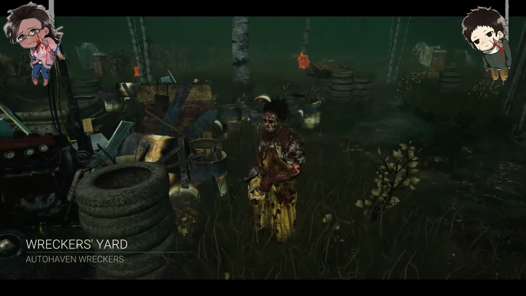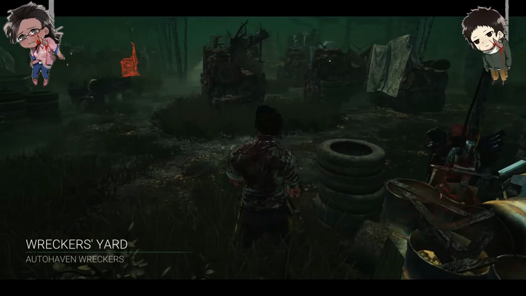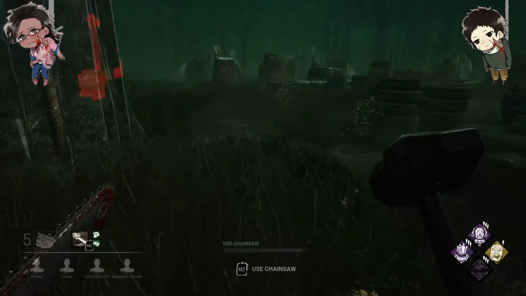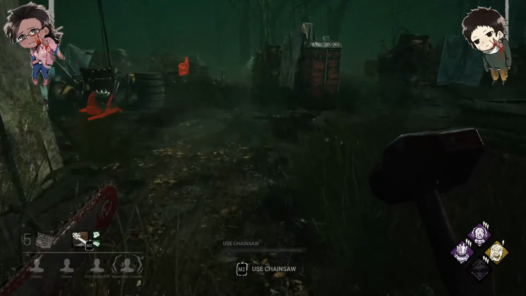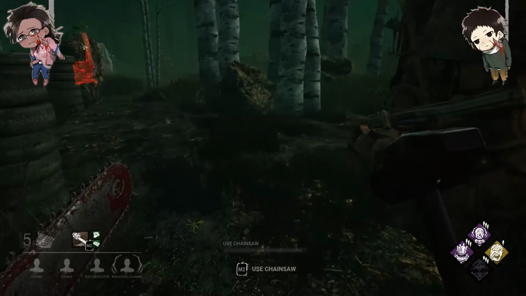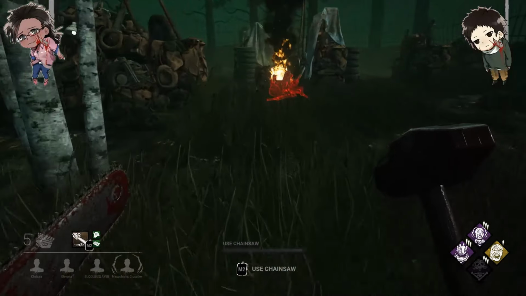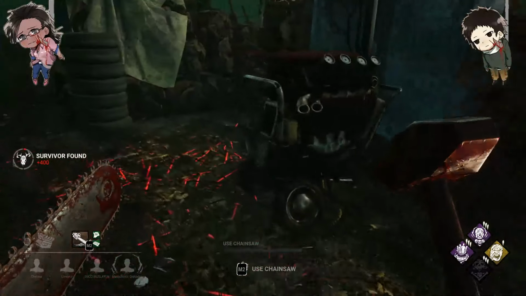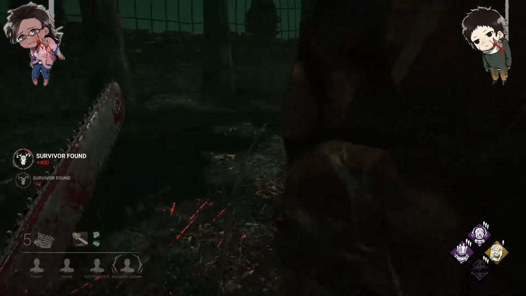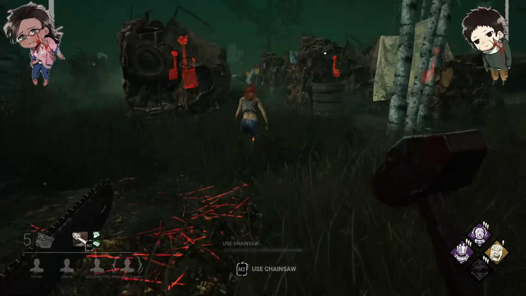Wrecker's Yard, finally, not a corn map, dude. This is hype. I wonder if you can hear the fireworks in the background every now and then, but we'll see. So they probably spawn legit right here. Yep. Of course. Look at this skilled sprint burst.